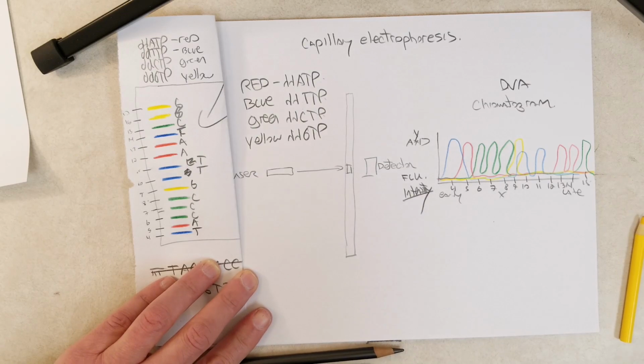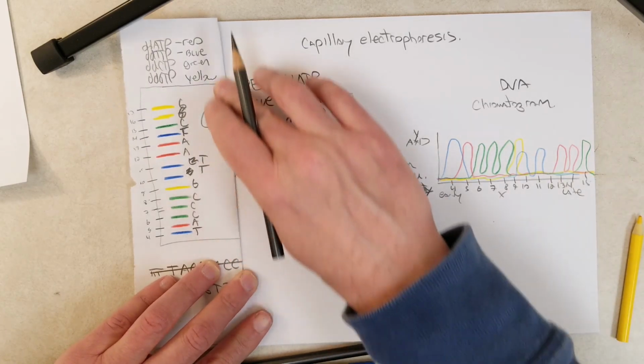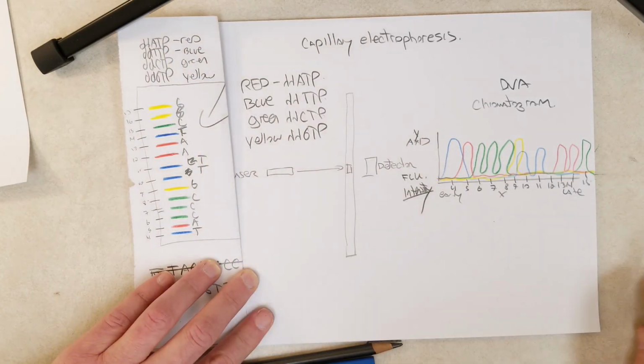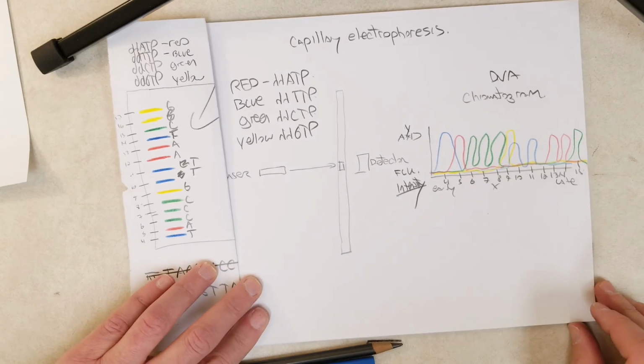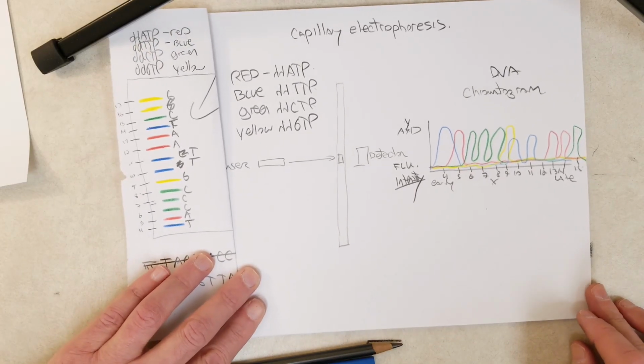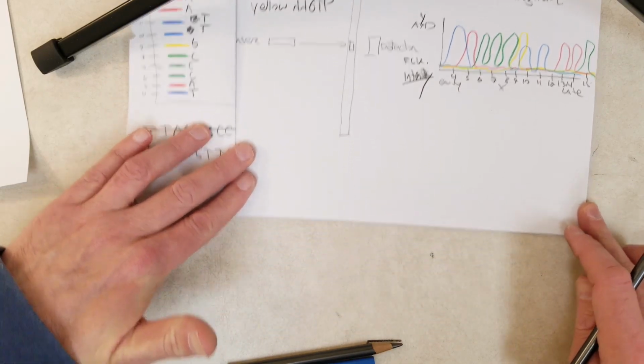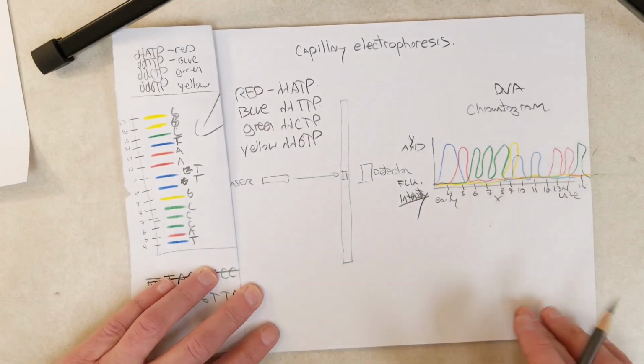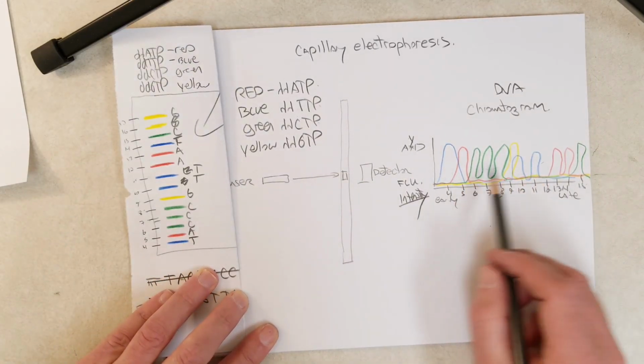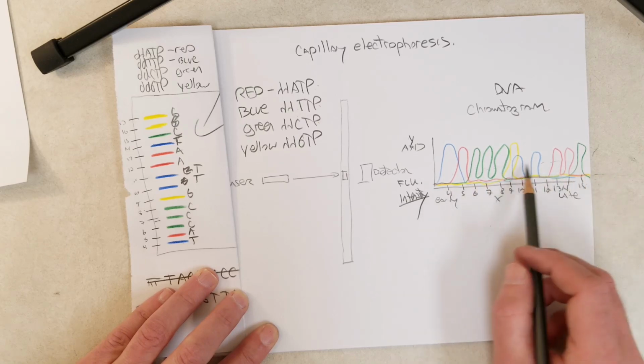And essentially, like in the lab here at ISU, we send our sequencing off and they actually sequence them at a sequencing facility at the U of I. It costs like $5. And what they send us back is this right here. And a computer usually reads it for us and just gives us our sequence.